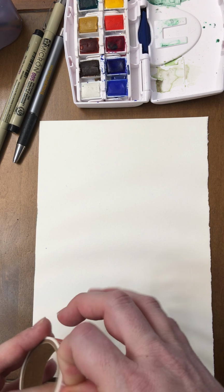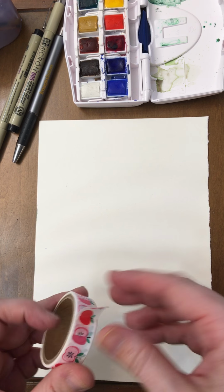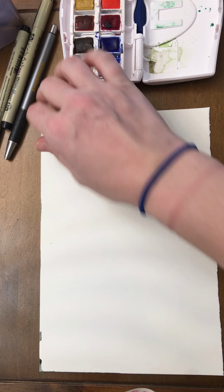I found a really fun painting that I wanted to try with you. And I found some tape. And look, it's apples. It's perfect. So I'm going to actually tape down my paper today. Let me just move all these things.